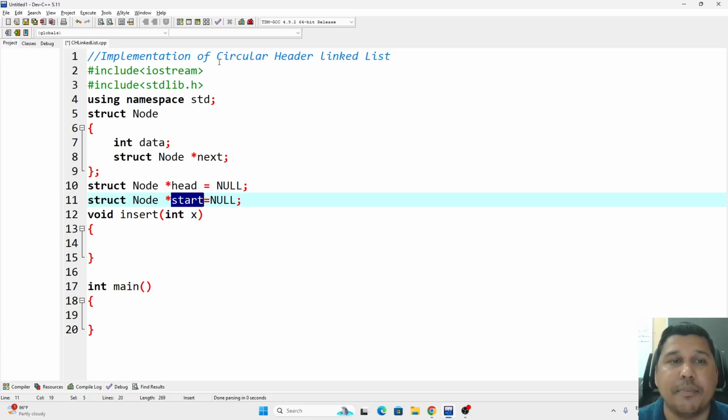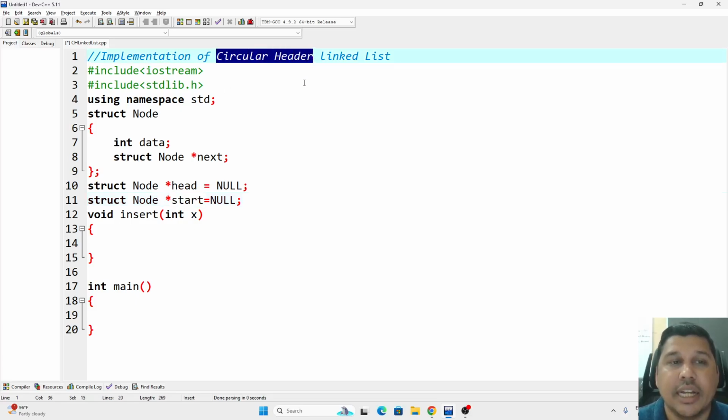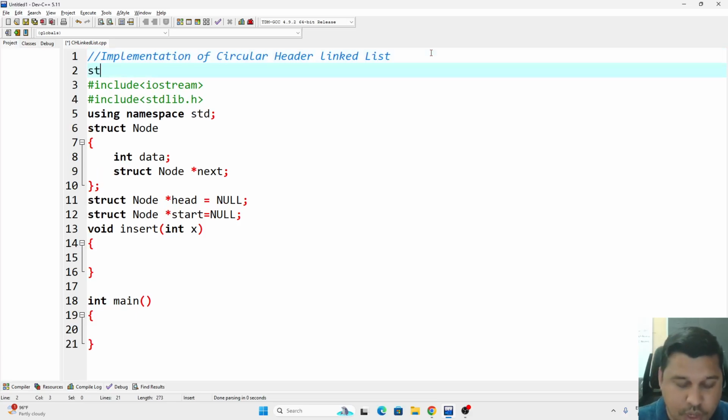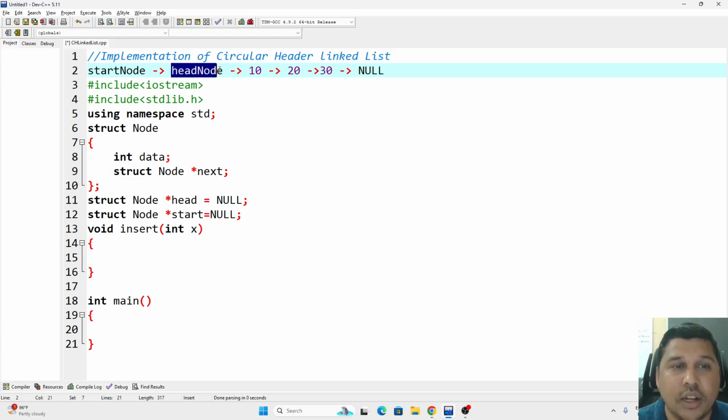But the implementation of circular header linked list will have something like this. You will have a start node, then followed by the header node, then followed by the elements. I may have 10, 20 and 30, and then I can have null. This might be the list. So there is a header node. On top of the header node I have a start node.